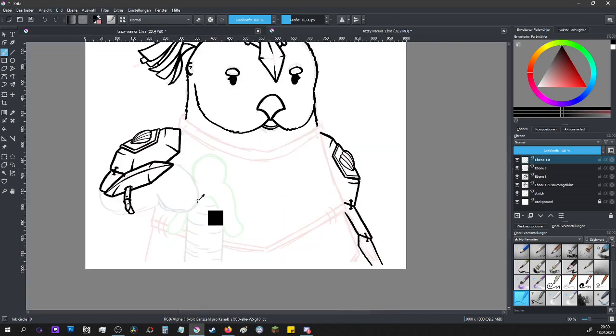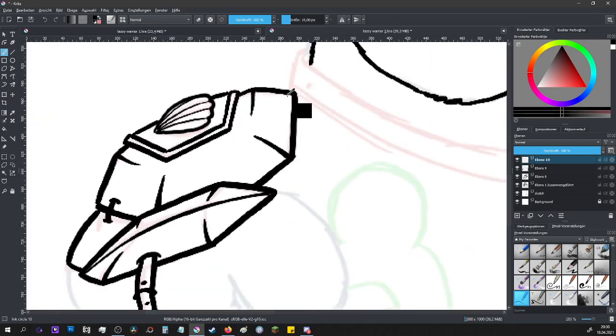Okay, so now what I want to do is add a little bit more detail to it. Gonna add a little border down here. And later on, when coloring, for armor, I like to add a little wear and tear, which I do. Let me quickly make another layer. With very, very thin strokes.